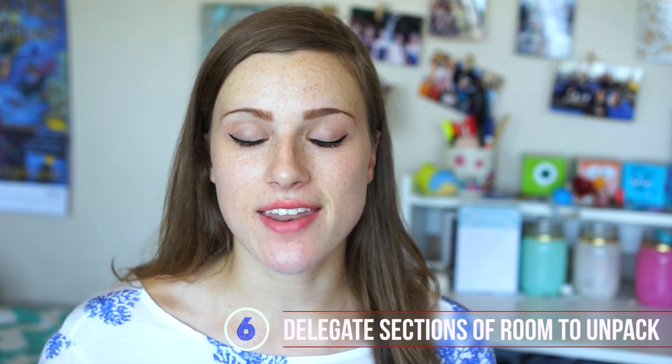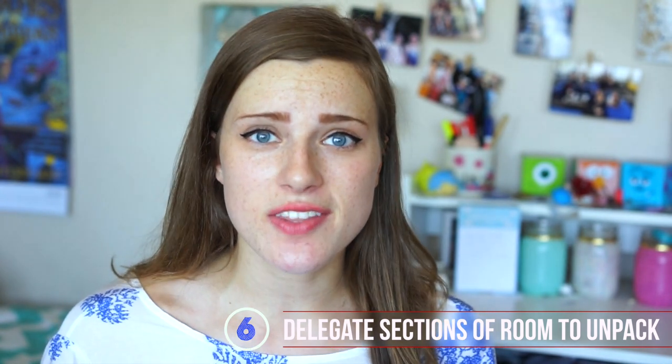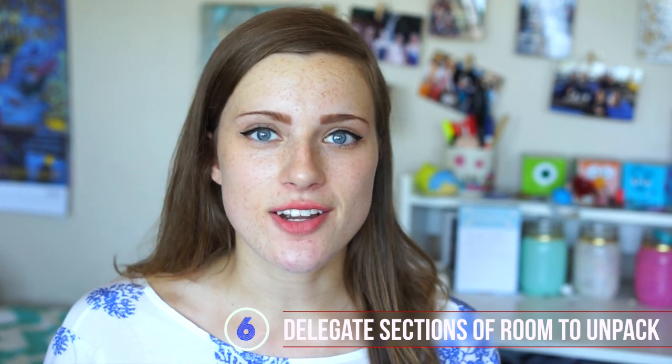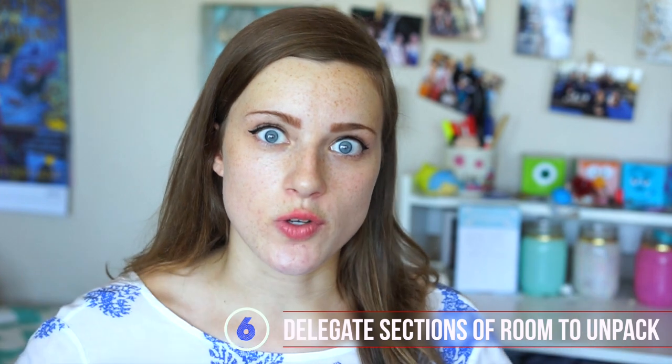So once you have your key, the furniture layout is set, it's all clean, and you have that bin, it's time to load it all up. I'm not going to tell you exactly how to organize your boxes — it really depends on the kind of stuff you bring. What I found helpful was delegating out the tasks to get this done in the most effective manner possible, because there are going to be a ton of people coming in and out. Have one person get started on the beds, one person putting clothes into the closet and on hangers, and then you can work with storage bins and desk items to help spread the load.